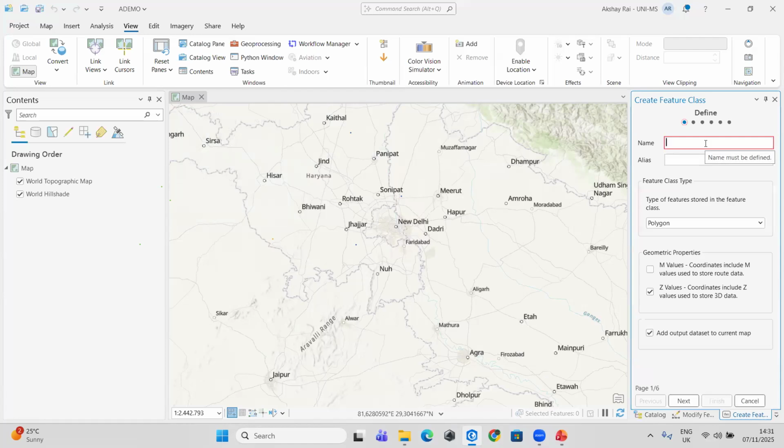In feature class, I will call it ILBA, that is illegally built area, and just finish it. Select polygon, don't forget to choose polygon, and click Okay. Finish.